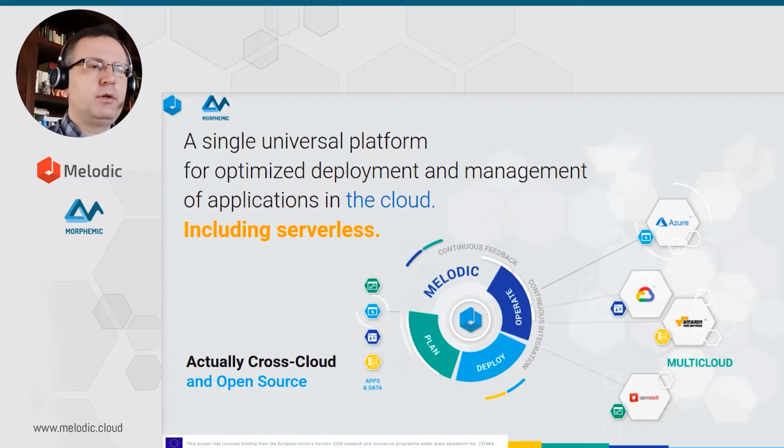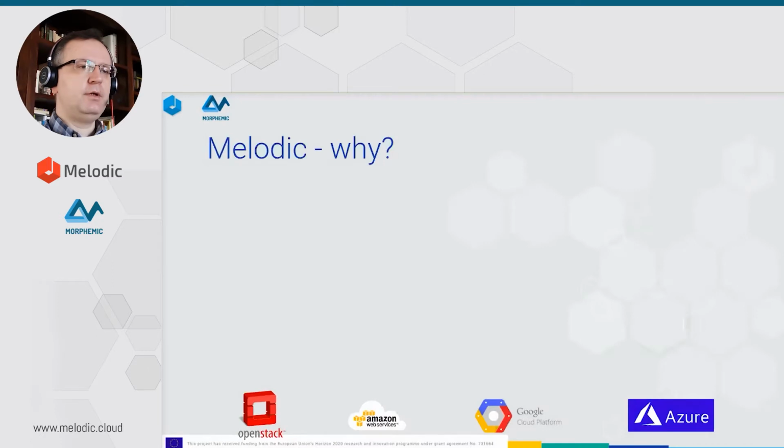Today we will tell you what Melodic is. We will show some use cases, so how it can be used for AI-based applications. Here we have the example of an AI investments company, which is using Melodic to optimize the training of their machine learning models. And we'll also show the example of a big data application based on genome, which is used during research related to genome processing and genome mutation identification. So I hope that you will find this session interesting.